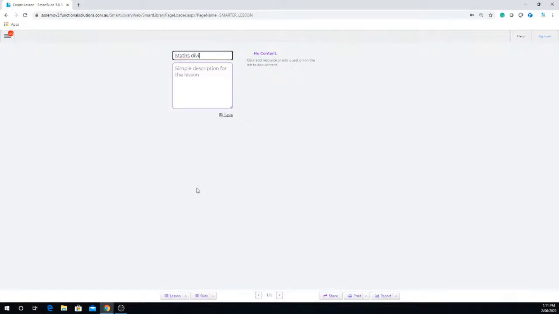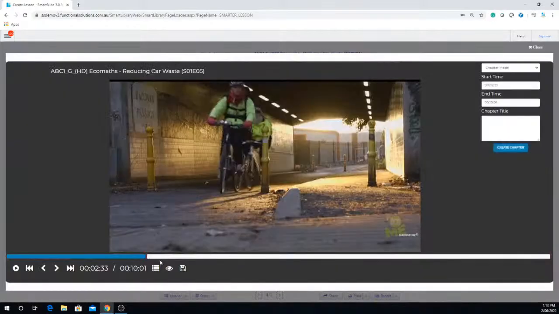So when I press clip, the scissors, it'll load the video up, and it'll load the editor at the bottom of the video. And these are all the options, but the only option that you should be interested in is this one, which is the start of the clip of that chapter. And that's the end of the chapter. So if I move my cursor to here, that's the start of my clip, and I press play, and that's the end of my clip, just that section there, I can go in here and say that's chapter 1, and I go create a chapter.